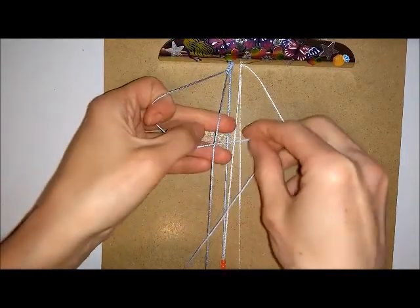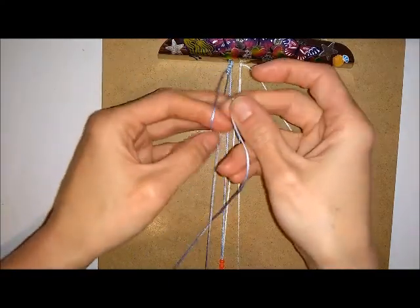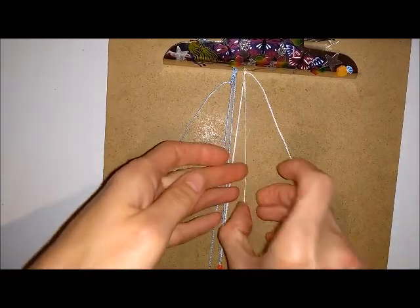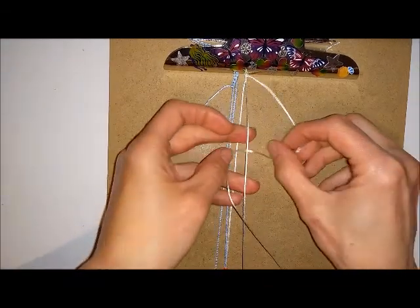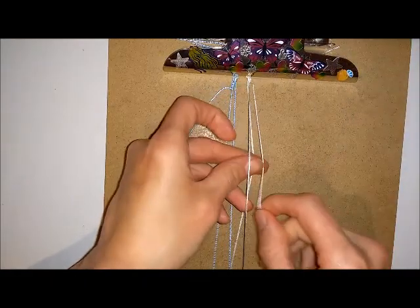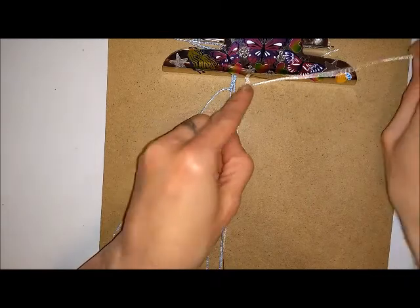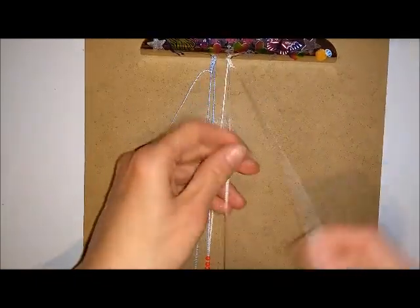and then once again for my 3rd knot. So over and through, and under and through. And then I want to do the same thing at the other side. So I'm just going to take this cord and not the one in the centre. I'm going to take the outside cord and I'm going to go over and through, and then under and through, and again, and then 1 more.